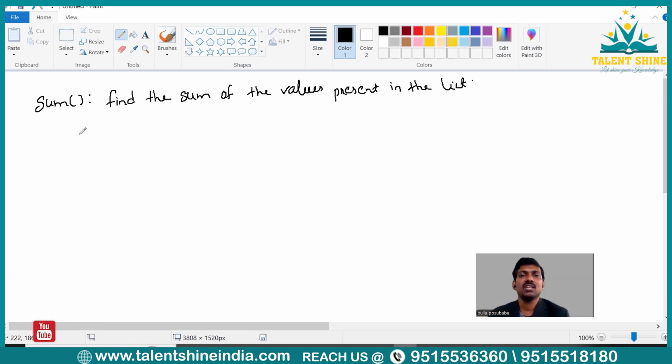Now, let us see the syntax for this sum method. And sum is a built-in method. Do remember this one. It is a built-in function or built-in method. Now, let us learn the syntax for the sum method.